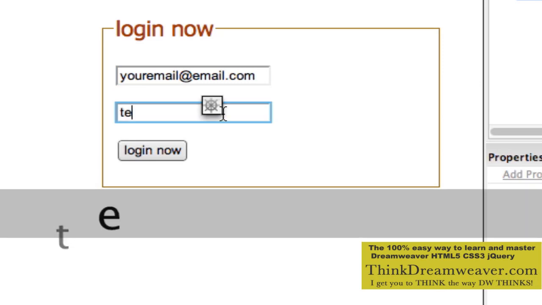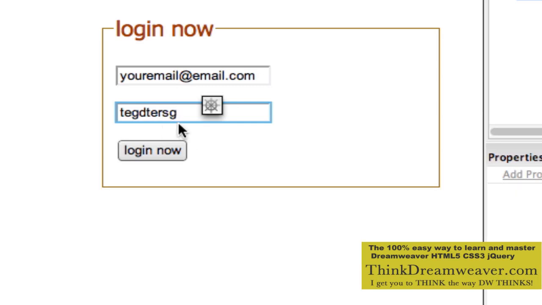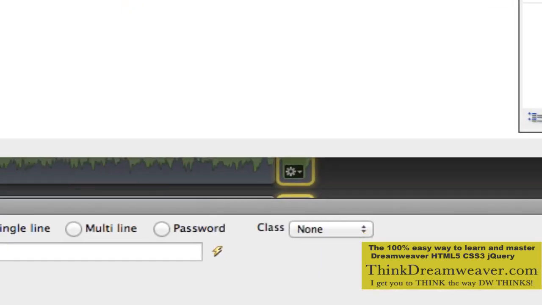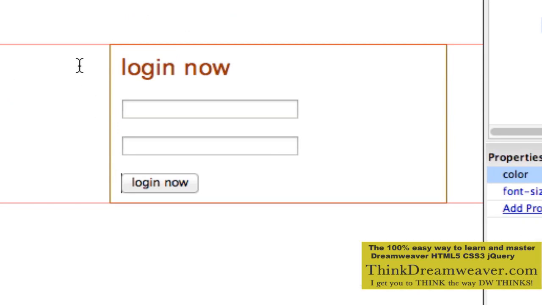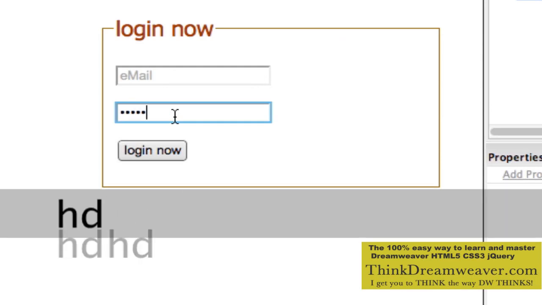Then you type in your password. Now, when you type in your password, if you want to make this more professional looking, we don't want to see the person's password as you're typing in here. Here's a little trick. You simply select the password field, go to the property palette, and select password. Now what that's going to do for you is when you now go to live view and select password and type in, you'll get black dots. Pretty cool.